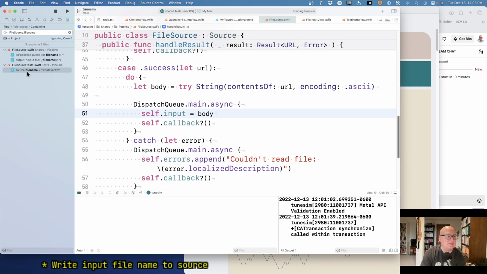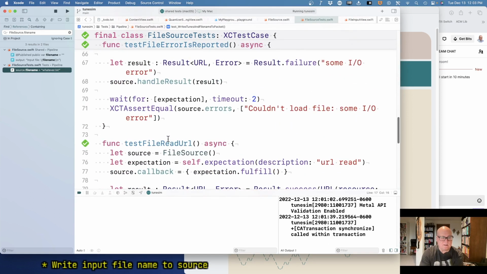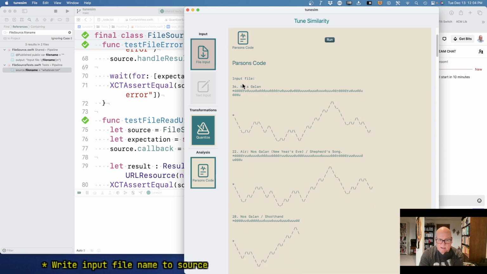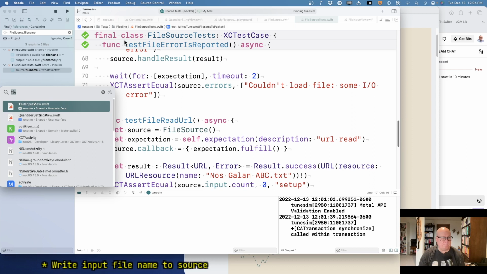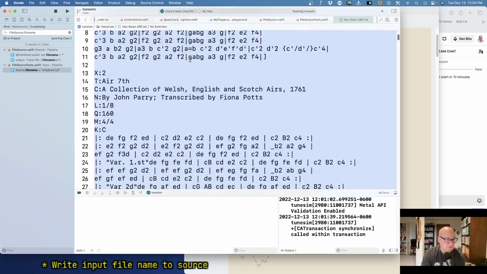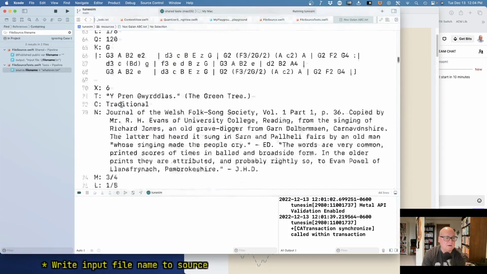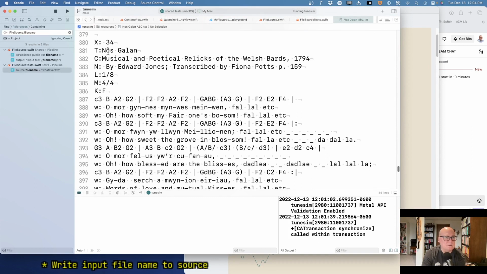Okay. We must have some file source tests that we can use. We worked on these yesterday. File read URL. Also, I'm seeing something else funny. I should mention that. I believe that capital A should be a quote of some sort. Where's our no scaling file? I think maybe selected ASCII a little too. Oh, interesting. Is that tune 1? No, it's 34. It's an acute accent.